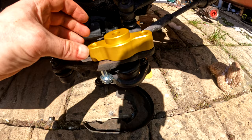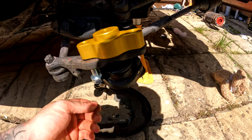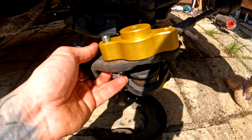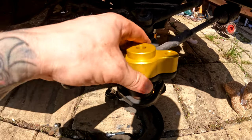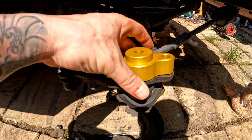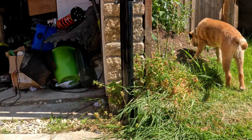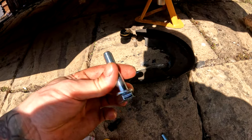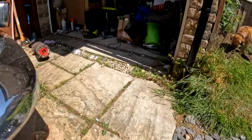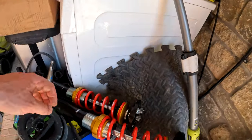So, these are the roll center adjusters, or bump steer spacers. Pretty certain, anyway, sorry about the noise in the background, pretty certain it goes that way. I mean, it can't really go that way, can it? So, nice billet aluminum. We've got a dog there. Comes with really nice hardware with the locking washer. So what we'll do, we're just gonna get one of these, this side.